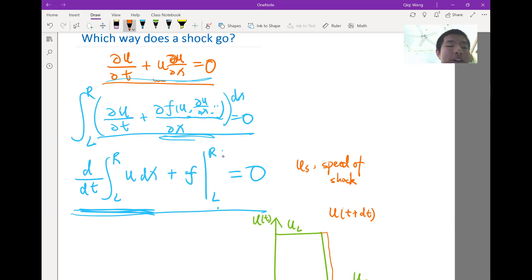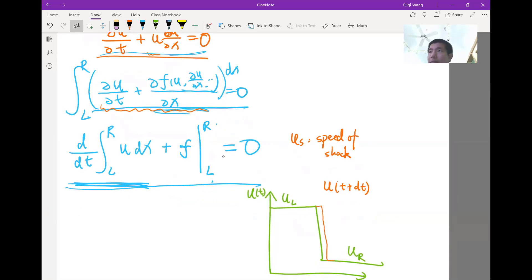And if you look at the differential equation, which is the equation within the parentheses, because u is a constant, du/dx is also a constant. Everything is a constant. So f has to be a constant. The flux is a constant. So df/dx is 0. Therefore du/dt is also 0.